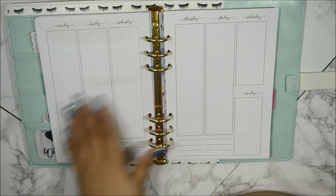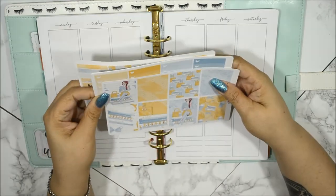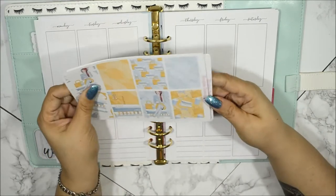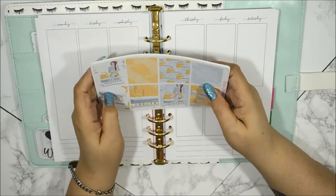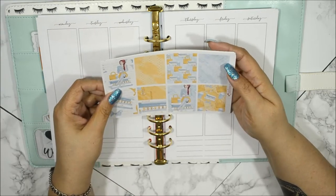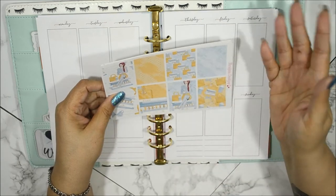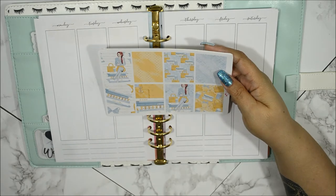So for these inserts, I wanted to use this kit. This is an old formatted 6-page kit from Formless Design. It's that old that she doesn't even have a weekend banner or bottom washi. So I wanted to definitely stop hoarding it and use it, and I think it would be good for this week because, like I said, it's going to be snowing, so you've got the light blues for the snow. And I just wanted to go ahead and use this.